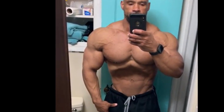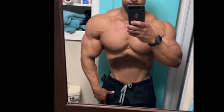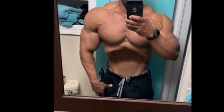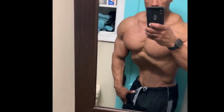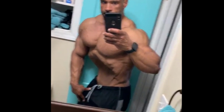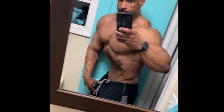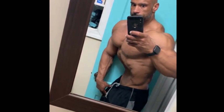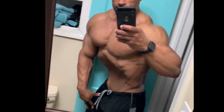I think it's impressive, and I think it's encouraging to see that more men's open bodybuilders are getting on the vacuum pose bandwagon, as you could call it. Even though it seems there's still a large majority of men's open bodybuilders that think the vacuum pose is stupid, they think it's irrelevant, they think it's not even a real pose. But it seems to me like the fans would beg to differ with that sentiment. So as always, let me know what you guys think about the vacuum pose in the comment section below. Do you love it? Do you hate it? Do you think it looks good on Juan Morel?